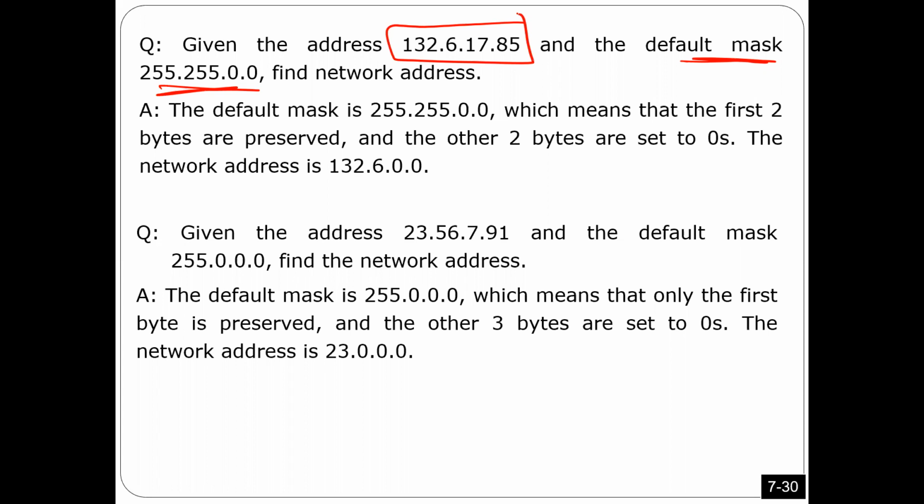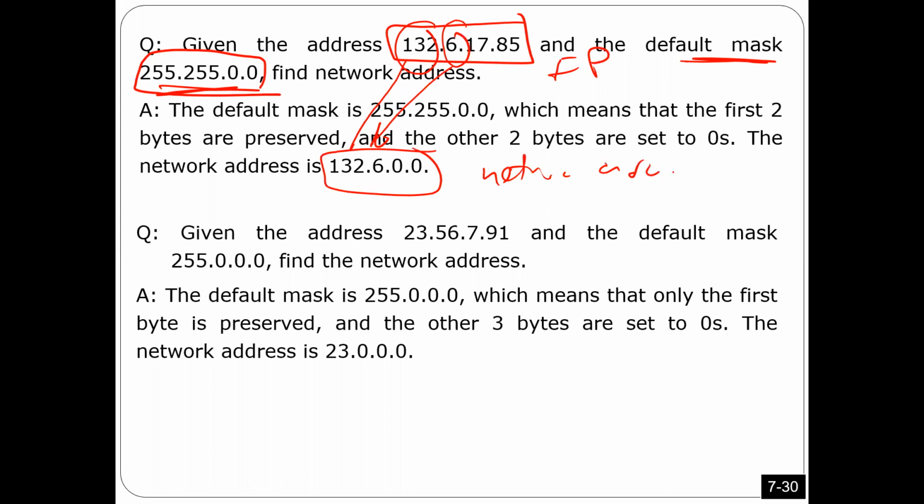Okay, because it is class P here, the mask here. So the network address is going to be this. You are going to do AND, as I explained to you before. You can take this one and this one, as you see here. After you do AND, and then 0, 0. So given this IP, this is the network address of this IP. So this IP belongs to this network address. I'm not talking about subnetwork now. Subnetwork is coming.